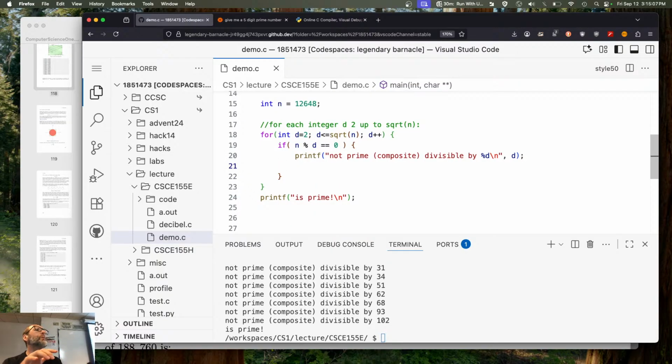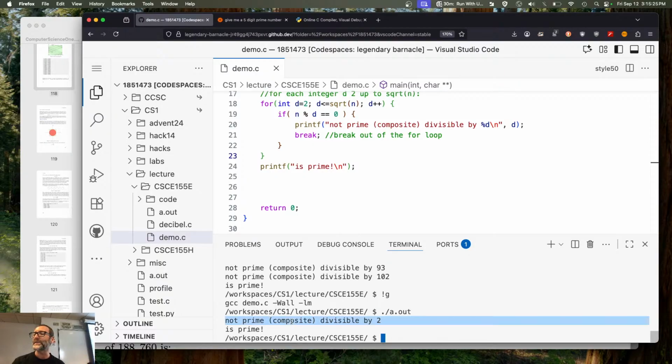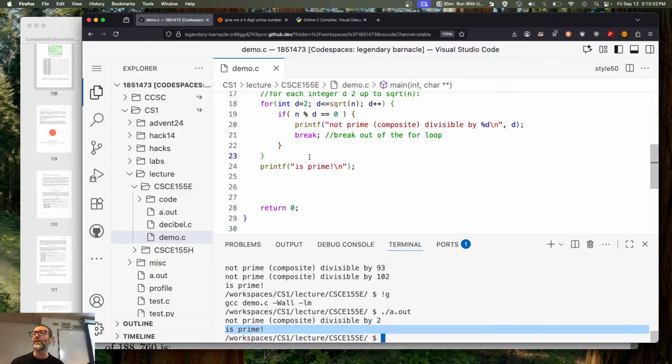So here's a new keyword for you. You should not use it in general, though. What I'm going to do is I'm going to break out of this loop. Break out of the for loop. Right? And then come down right here. That will take care of all the repeated not primes. It'll only do it once, because it's divisible by 2, it breaks out of it almost immediately. But that doesn't solve this other problem down here of this being prime.